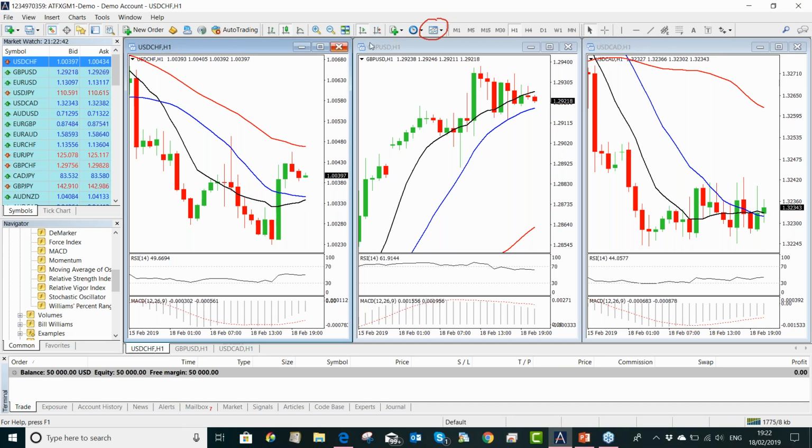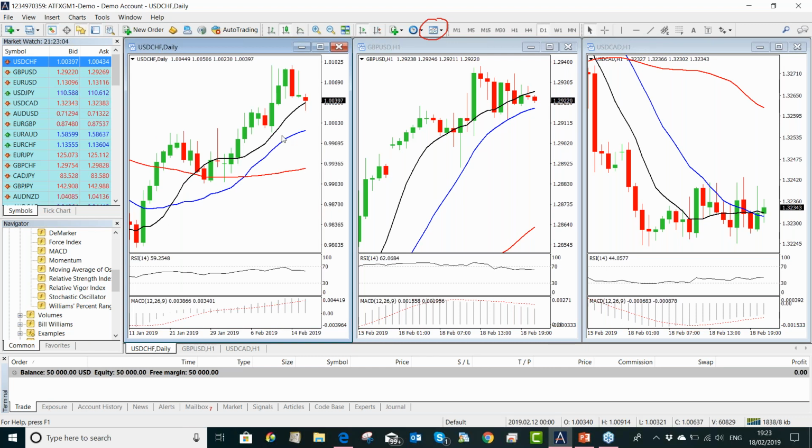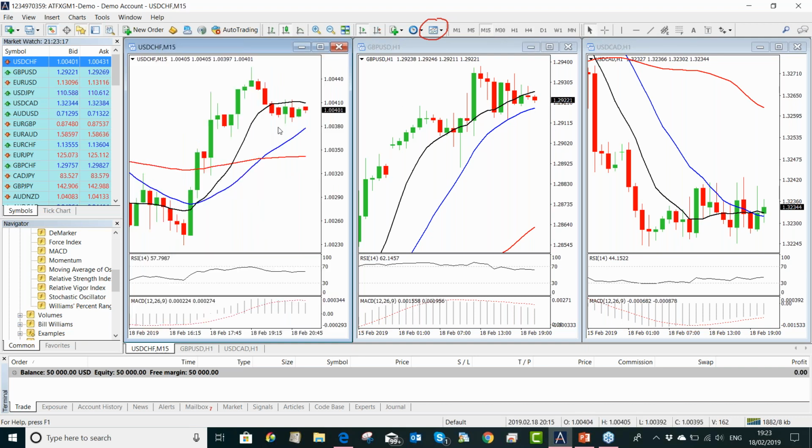The next thing I will show you is how to go through different time frames. Very simply, up here, the chart that we have selected, we can scroll through the time frames up here. So if we want to look at the daily time frame, for example, just click on D1, and that will bring up the daily chart of whatever is in this particular chart. So for this example, it's dollar Swiss. If we want the 4-hourly chart, then we click on H4. If we want the 15-minute chart, we click on M15, etc. And that's how we can scroll through the different time frames.